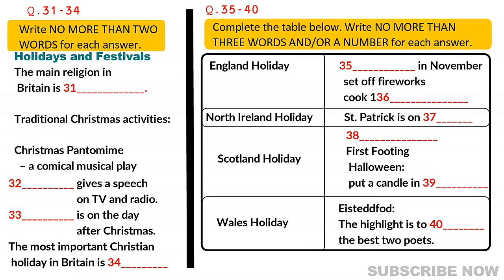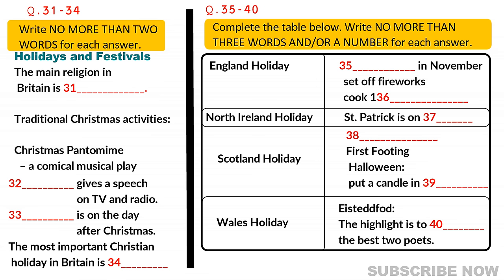The biggest Bonfire Night celebration is held in the small medieval town of Lewes, where torchlight parades wind through the narrow streets. Northern Irish Catholics celebrate the birthday of the patron saint of Ireland, St. Patrick, on the 17th of March of each year. Patrick was a Catholic bishop who lived in the 5th century and is thought to have brought Christianity to Ireland. He lived in Great Britain, but was captured by Irish raiders and became a slave at the age of 16. He eventually escaped and returned to Britain. However, he accepted the invitation of the Irish and returned to Ireland to begin his successful missionary career.